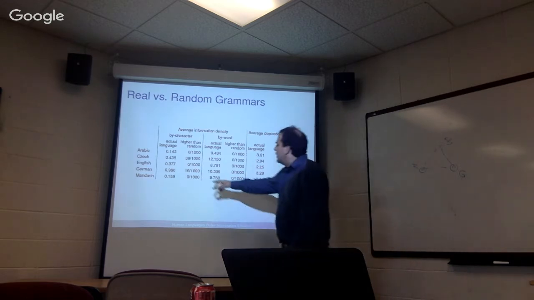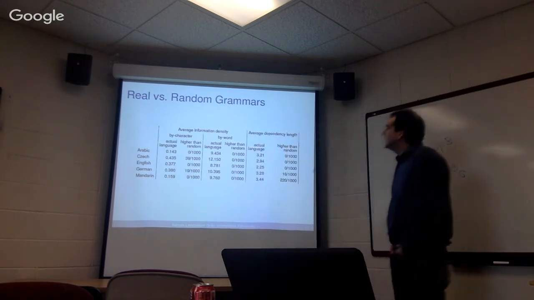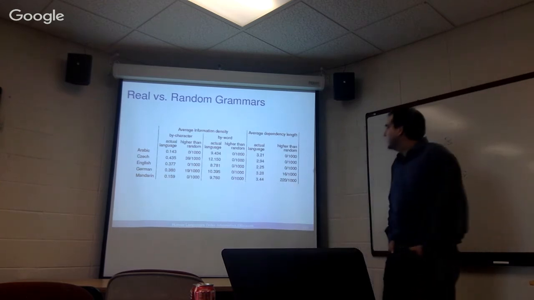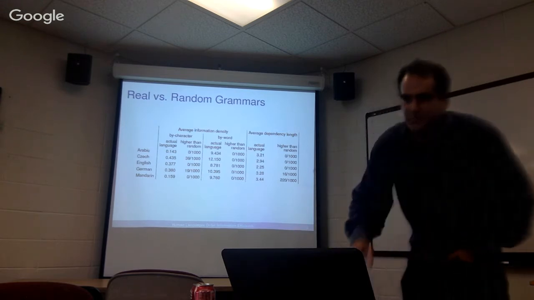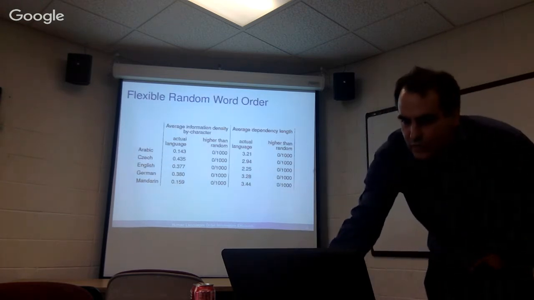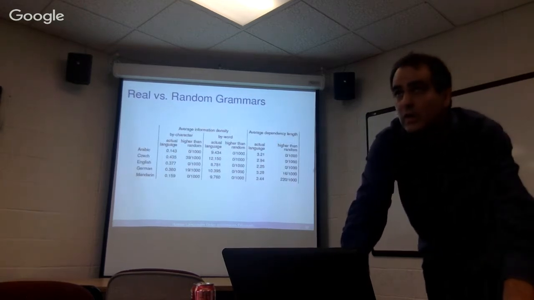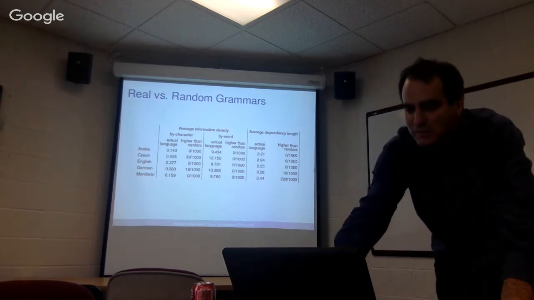The exceptions are English and Czech for the information density, and German for the dependency length. Oh, it's German and Chinese for the dependency length. I mean, Mandarin is a very curious case, direct dispatch rather than, I think, didn't include it, and it's the dependency length. Right. Yeah. And it's only the most widely spoken language.